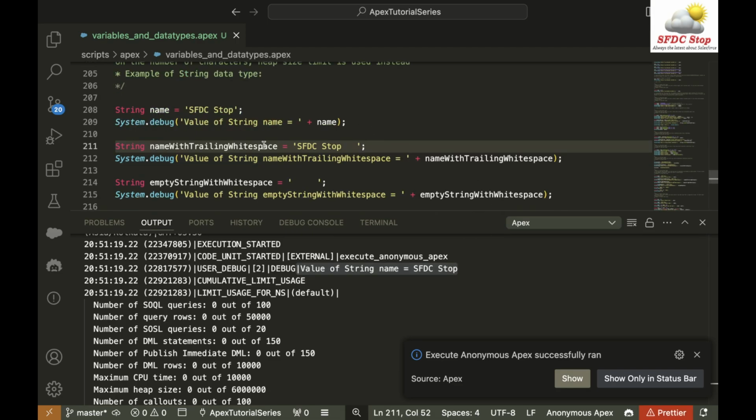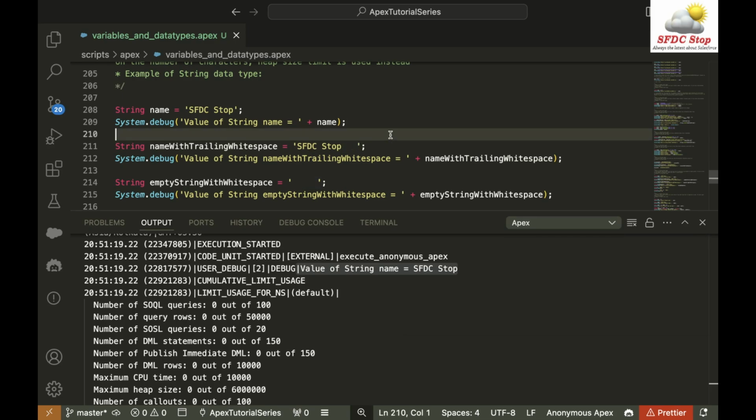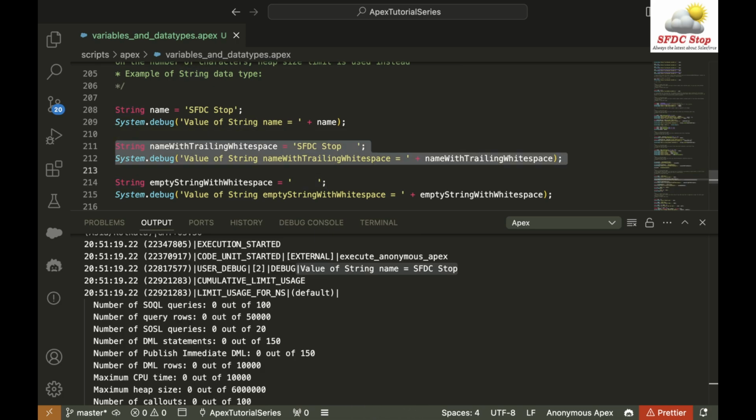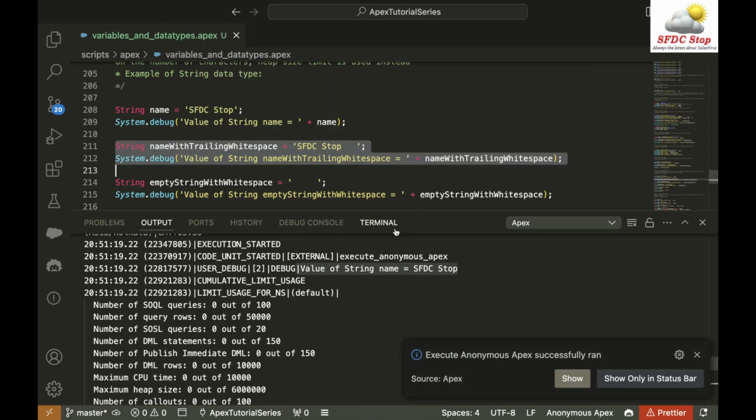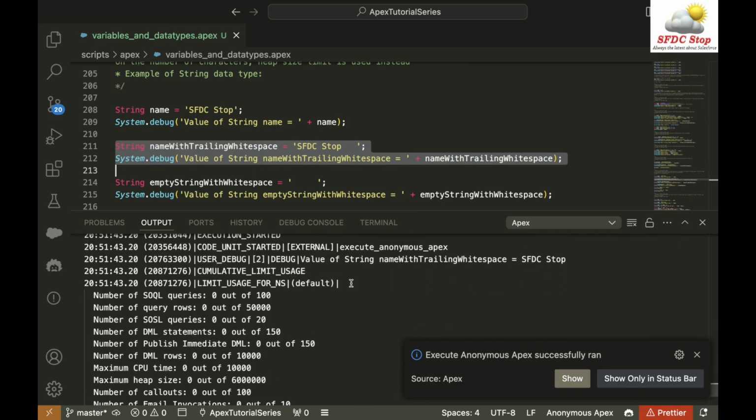Now what I'm doing here is, in this particular variable, I'm trying to have some white space or some extra space after the actual string. And I want to see if this is allowed or not. Okay. Let's execute this code now. So if you see, value of string name with trailing space, which is our variable name, is equal to SFDC stop. And if you notice, this is having the space at the end.